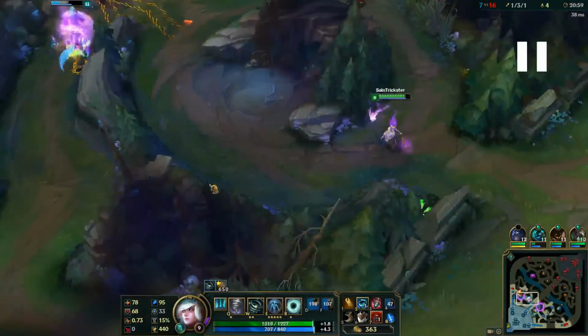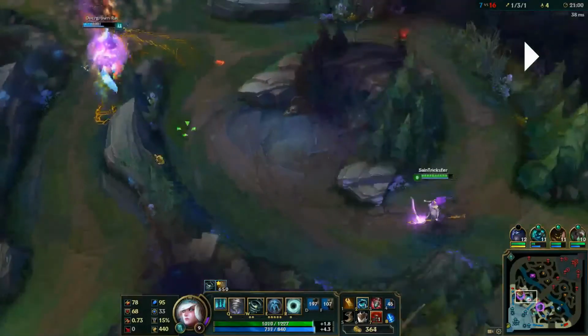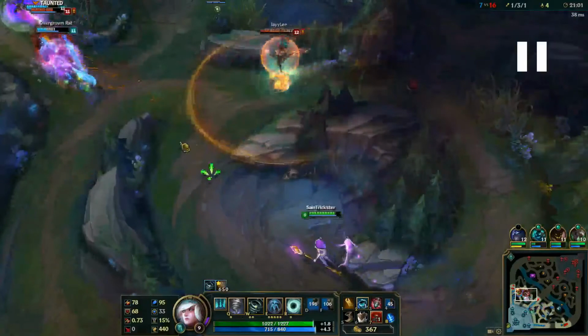Okay, so here, you don't know where they are, I think. You want to be careful here, you know. You want to let them dive you in your inhibitor turret. Just ping your teammates back. You just want to turtle and stall the game for as long as possible. Let Twitch get big and let you get big with him. Don't force fights in the jungle, especially when you don't have vision.